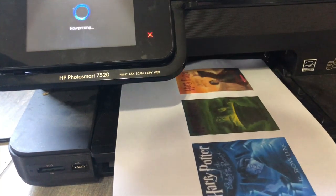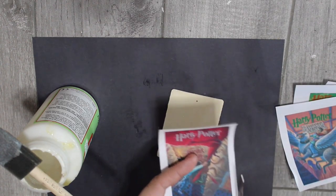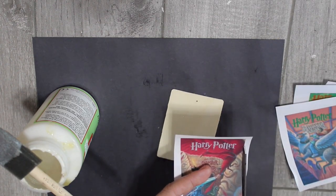Then I print them out. Now I'm just going to trim the border of the second one. Chamber of Secrets! Woohoo!